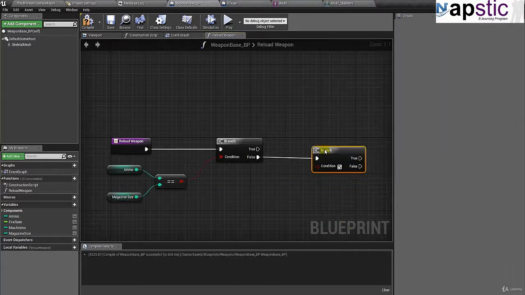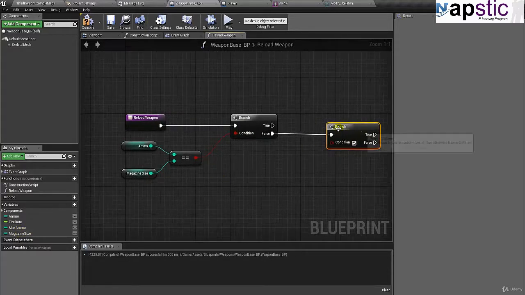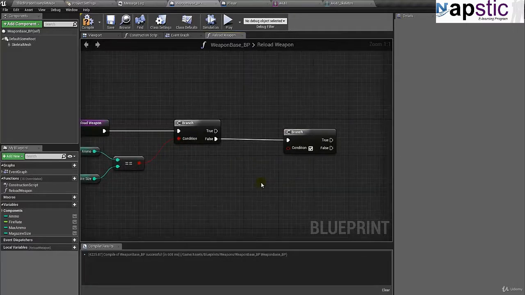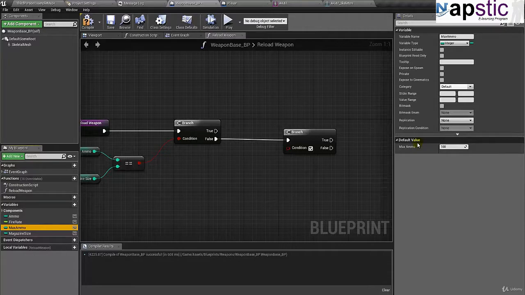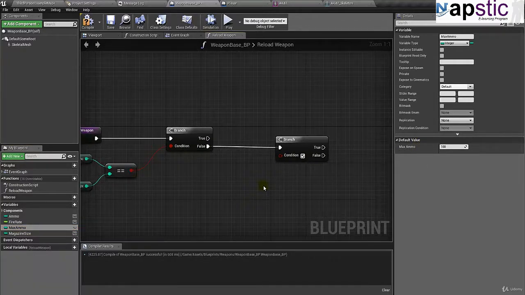I'm going to have another condition here, and this condition is going to be if the ammo is greater than the max ammo. So that's what we're going to check. I'll explain it a little later. For now, we can just follow along because we can add as many clips as we want. But again, we should not be going beyond the max ammo default value. That's what we're going to check for. You'll follow what exactly I'm doing once I'm done with this. It's hard to explain, but you'll understand when I'm done.